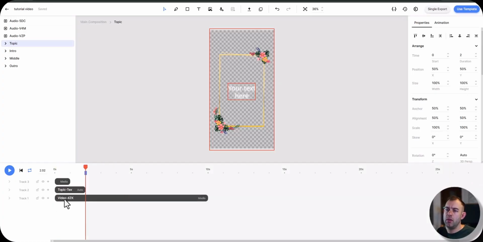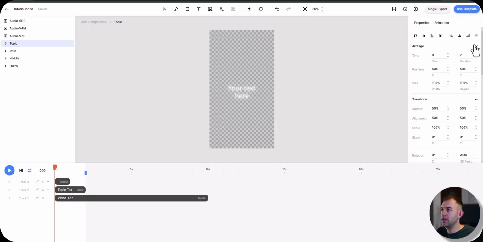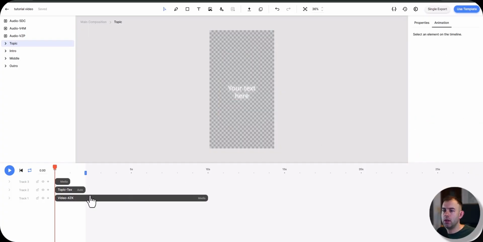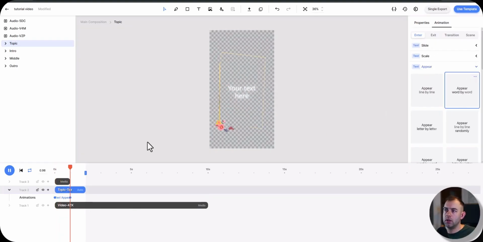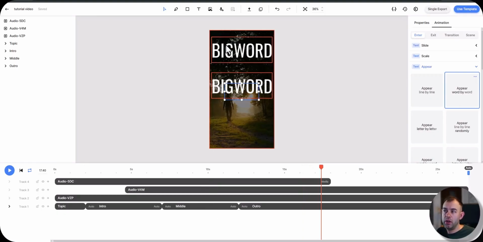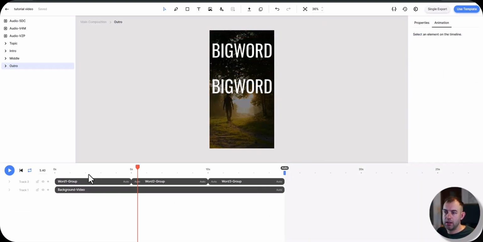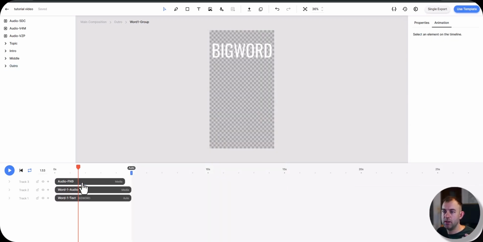This is it. Maybe the intro topic text could have a little animation as well. So let's make it appear like that. Lovely. Now don't worry that there is a big long gap between those two words, because the timing of those little groups again is going to be determined by the length of that audio, and that audio is just going to be a very short word generated by ElevenLabs.